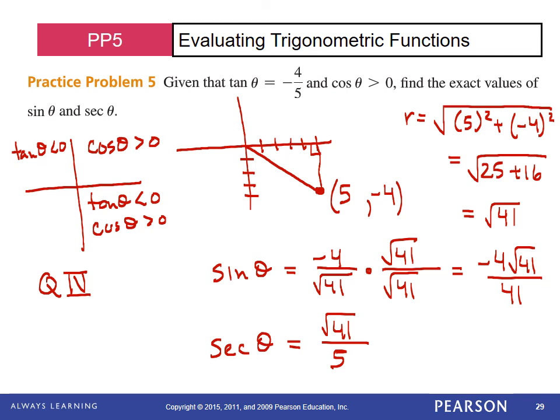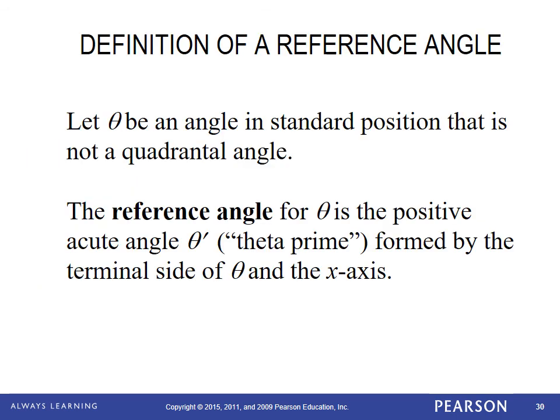Okay, one other concept we have to learn just to make our life easier as we go later on with this stuff here. Something called the reference angle. Sometimes it's called theta prime. It's listed here. But it's really the angle that's formed by the terminal side and the x-axis. And it helps us here.